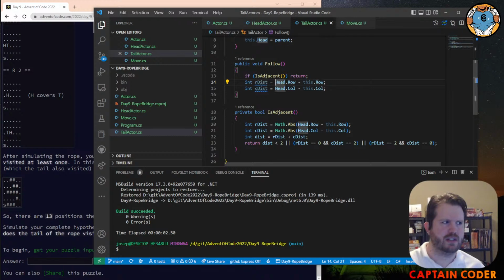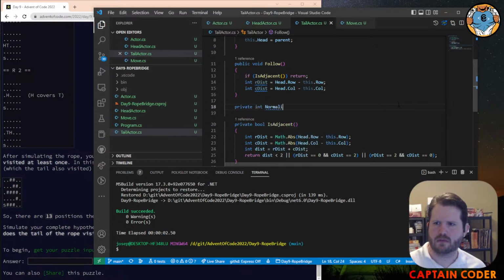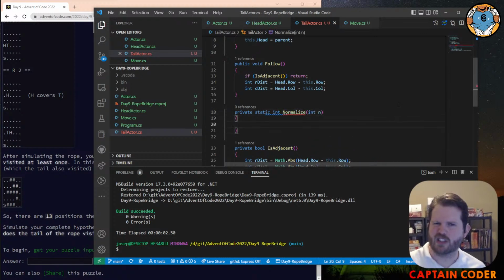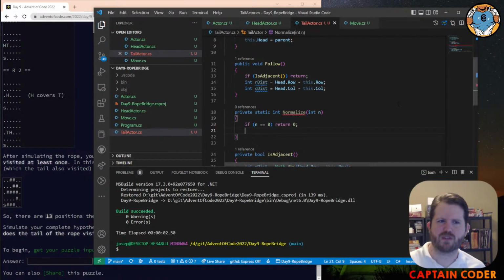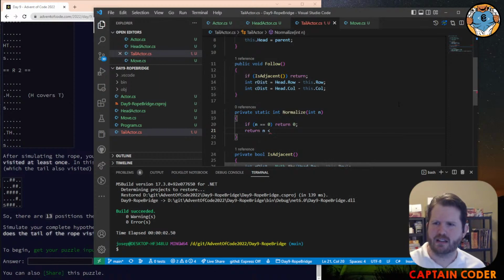So I'm going to write another little helper here. Now this one should be static, int n. If n is 0, we just return 0. Otherwise, we return 1 or negative 1 depending on if it's positive or negative. So we'll check, is n greater than 0? If it is, we'll return 1. Otherwise, we'll return negative 1. All right, so we'll normalize this here.